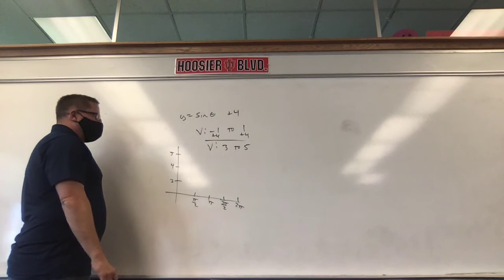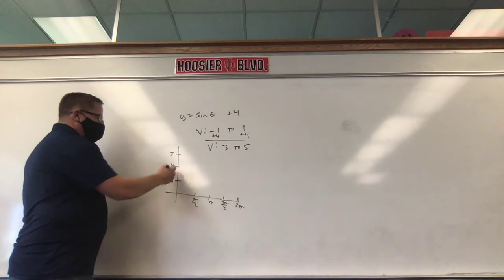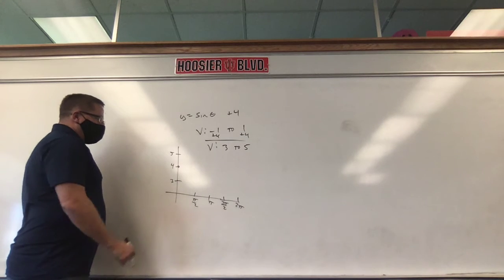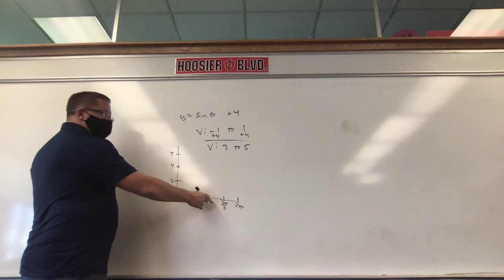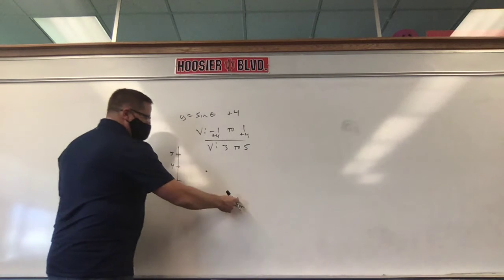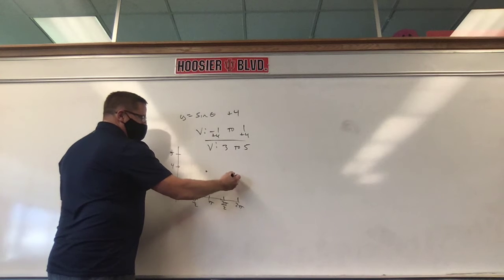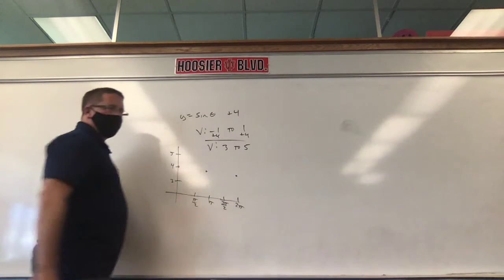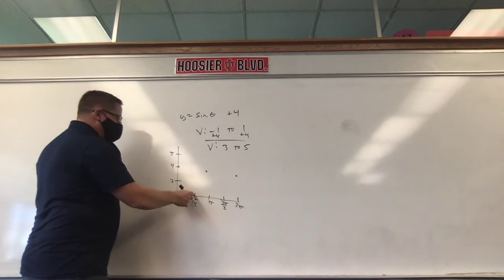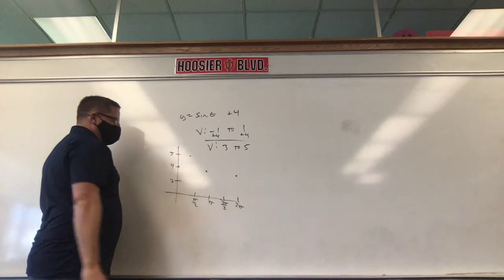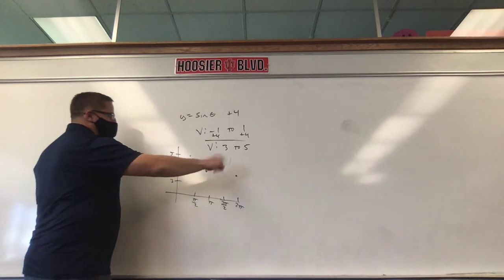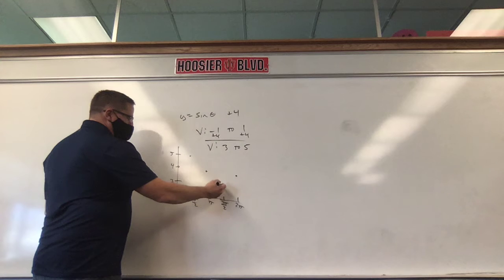So, a sine graph, we know, starts right in the middle, right here, not down here, because we moved it up 4, okay? Now, where are we going to be at pi? Are we going to be down here at 0? No, we're going to be up here at 4. And at 2 pi, are we going to be down here at 0? No. A sine wave goes bang, bang, bang, right in a row. Those 3 spots, first, third, and fifth spots, are all right in a row. Where are we going to be at pi over 2? Up here at 5. It's a regular sine graph, not a negative sine graph. Sine graphs go up and down. At 3 pi over 2, we're going to be at 3.